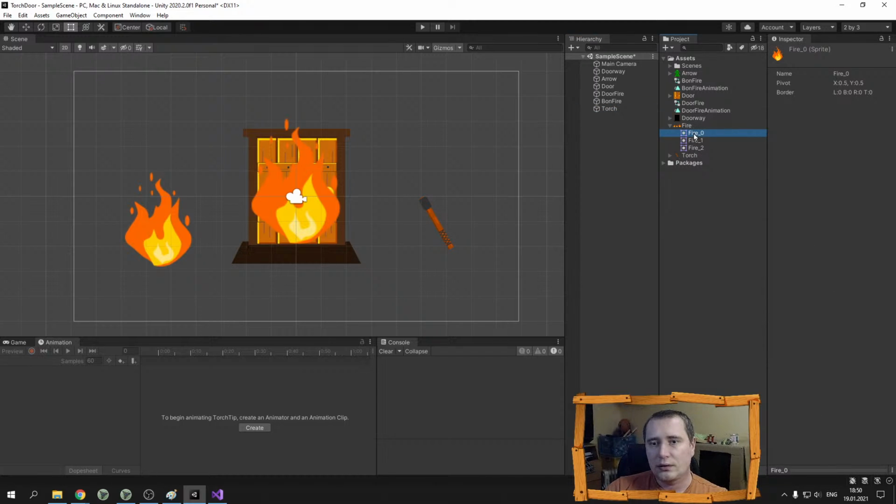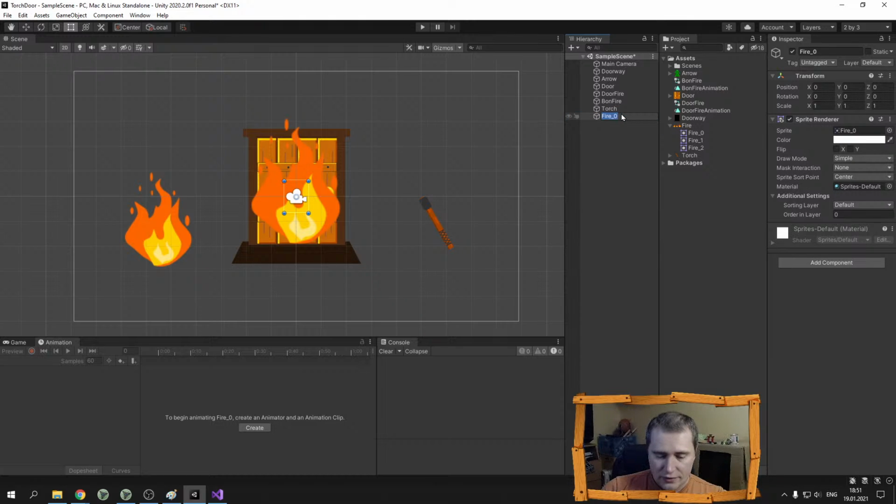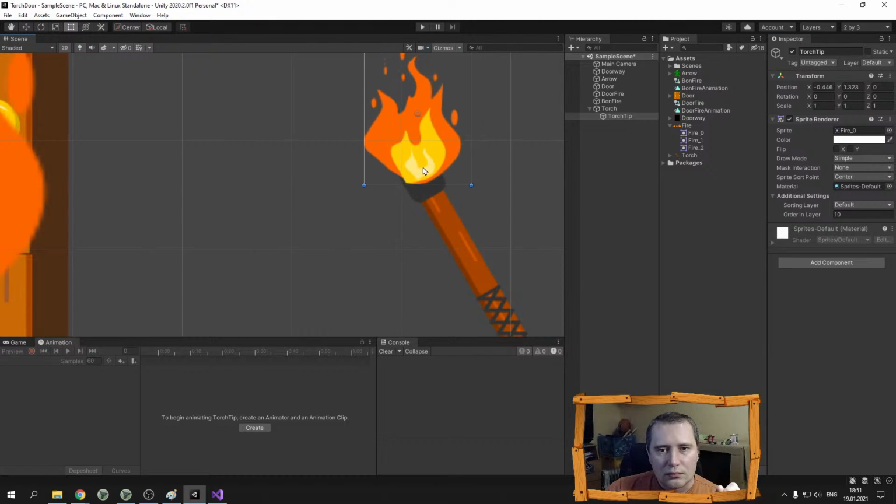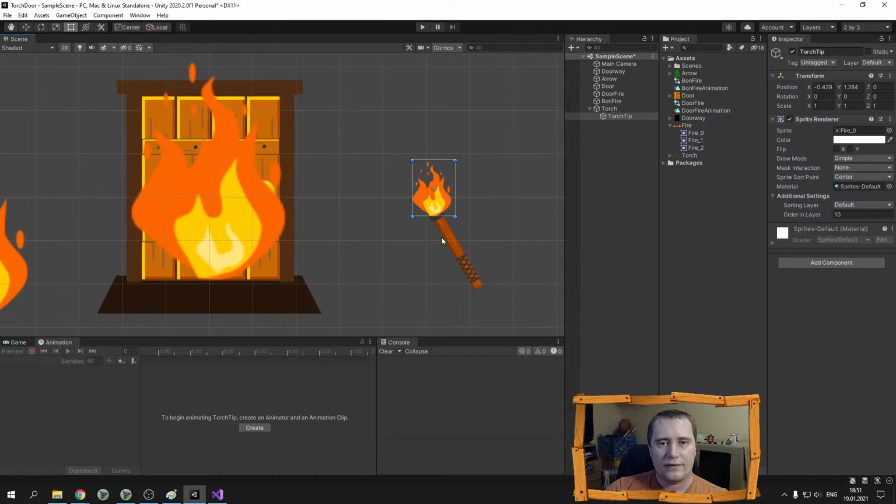I take fire sprite, rename it to torch tip, enter, and make it a child of the torch. As we can see, we can't see it, so I set order layer to, let it be 10, here it is, and put it right at the tip of the torch. Yeah, that's fine, I think.